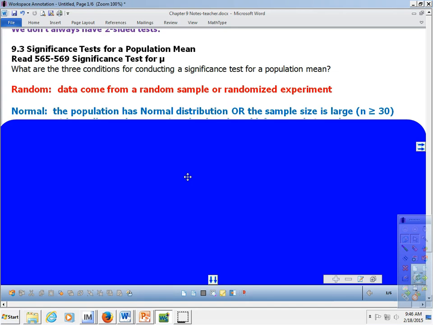Your normality check. Again, you have to remember that the reason that we're checking the normal condition is so that our sampling distribution will be approximately normal. Now, for sample means, the way that happens is that either the population distribution is approximately normal, which, by the way, there aren't that many population distributions that are approximately normal, so it's not going to happen very often. Or our sample size is bigger than 30, and at that point the central limit theorem kicks in and tells us that our sampling distribution will become approximately normal no matter what our population shape is.